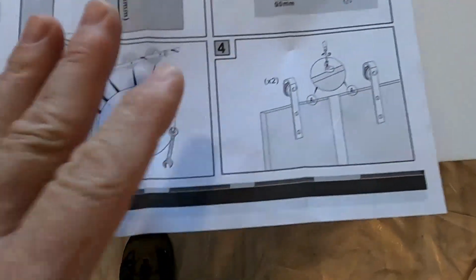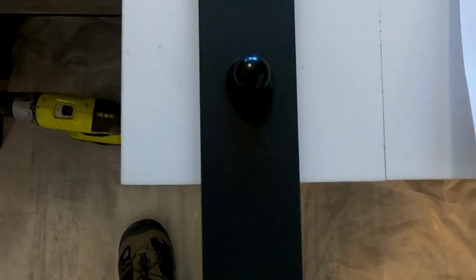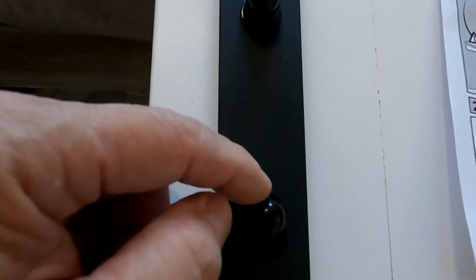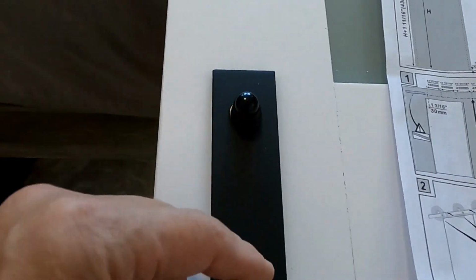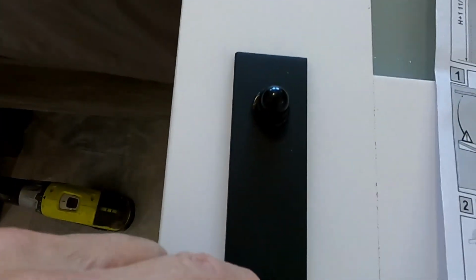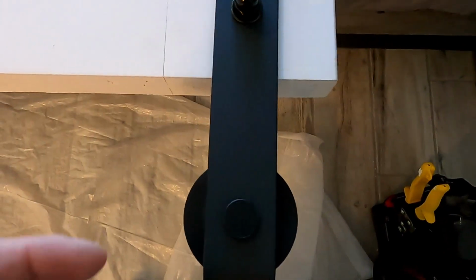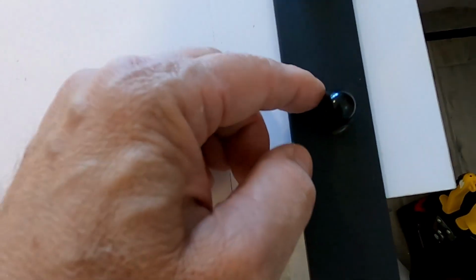And as far as the measurements, I went from the center of the door here. I did 2 1/4 inches because this is about 4 1/2 inches across. And then I did 1 9/16 from the top. And then you do 3 9/16 from this hole. So 1 9/16 and then 3 9/16. And then you're able to put your roller on. And so the same goes for the other side. 3/8 drill bit. Put the bolt in from the other side. The 1 9/16 and then the 3 9/16.